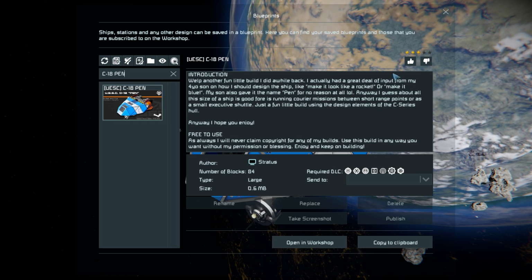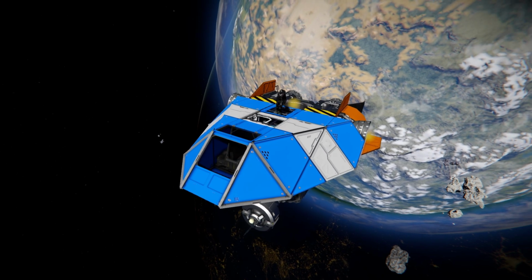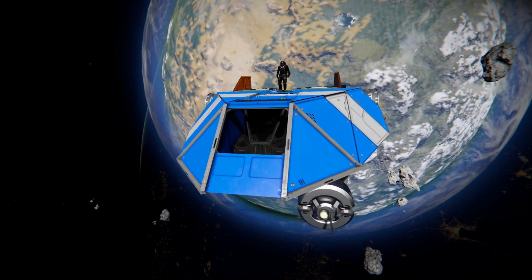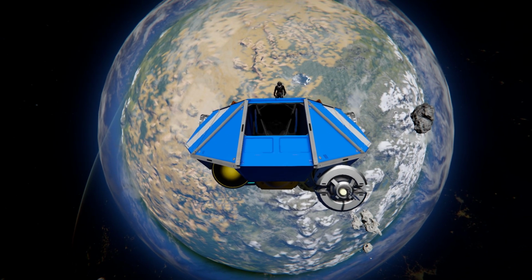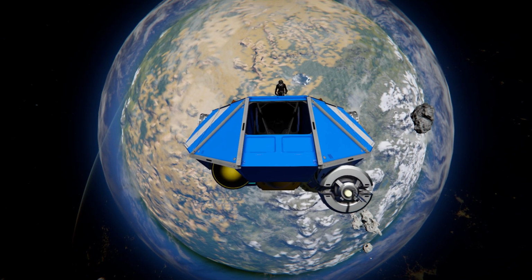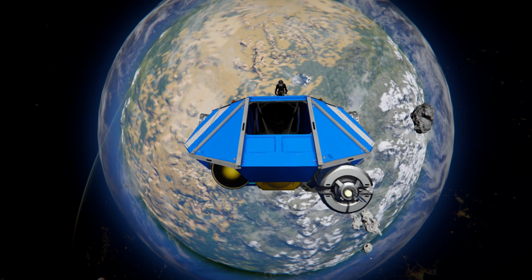Anyway, we'll go give this thing a thumbs up, we run towards the very front, have a quick look around the outside, have a very quick tour of the interior, which is basically a 1-block room. And of course we'll go and test out, see how it handles, and oh boy, does this thing handle really well.